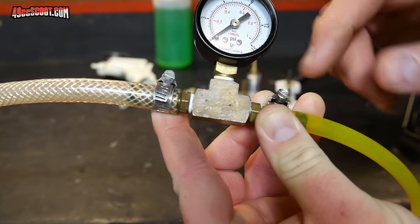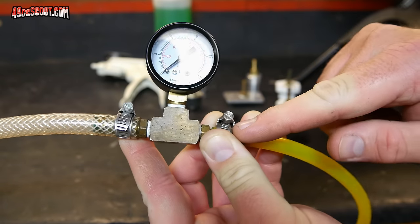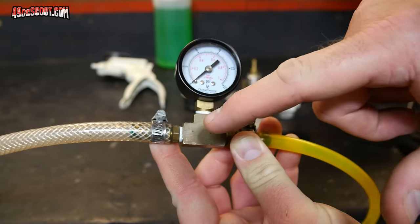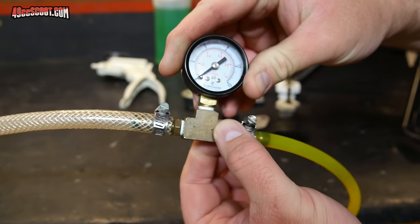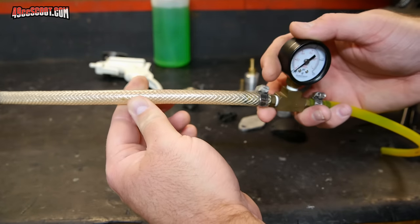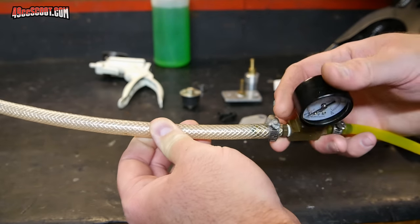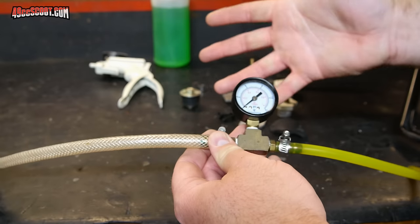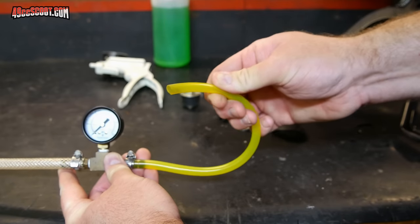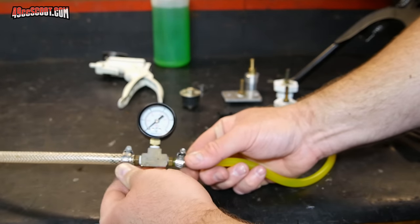All of these are 1/8-inch NPT fittings — this is a 1/8-inch NPT to 1/4-inch hose barb, same thing over here. The gauge is 1/8-inch NPT and this is just a 1/8-inch NPT tee. All that stuff you can buy at a hardware store. I'm using different hose on either side and it really doesn't matter. I started off with heavy-duty hose but found I didn't need that for just 5 to 7 psi, so I switched to fuel line — just 1/4-inch inside diameter fuel line — which works just fine.